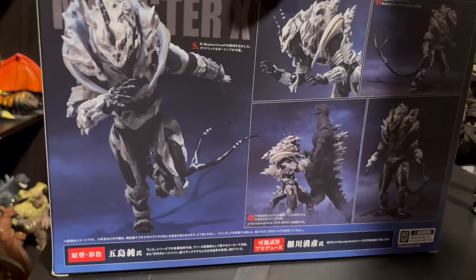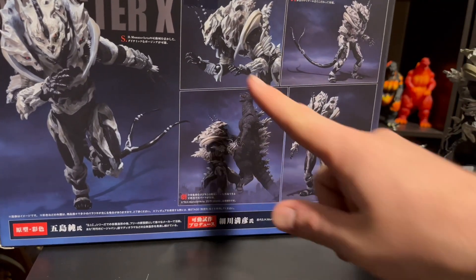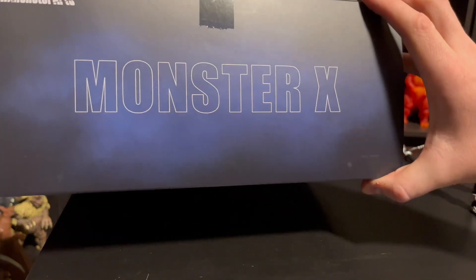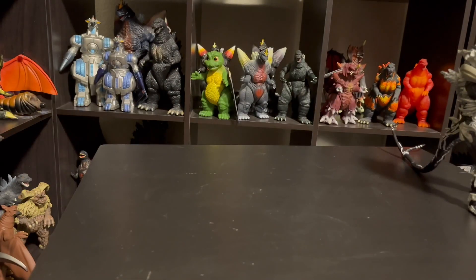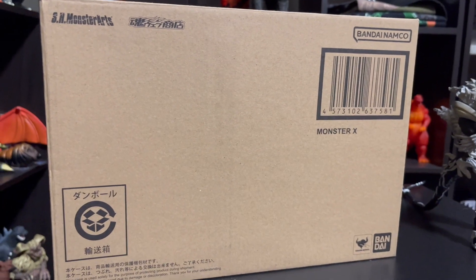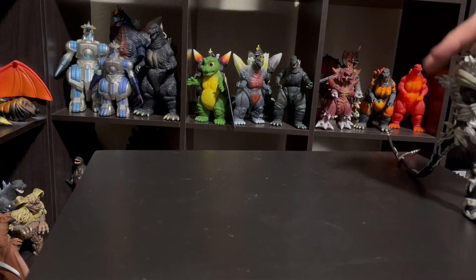You've just got Monster X on the side, a couple of cool poses. You've got kind of a running pose when he picks up Godzilla from the film, and then just a couple of battle type poses and a standing pose. The side of the box here features another cool pose of him — this is what we first saw when we unboxed it, Monster X. Just a really cool first thing to see. There's the bottom of the box with another picture and all your Japanese goodness. And really quick, this is the Japanese box the SH Monster Arts box came in. I just like the whole line — those are kind of a fun piece to keep as well.